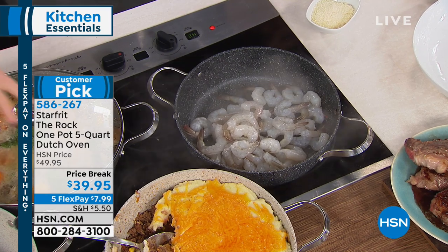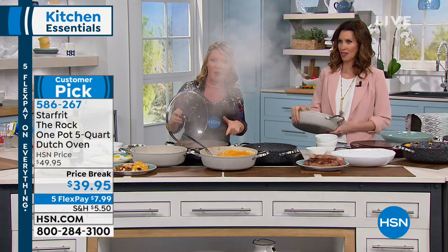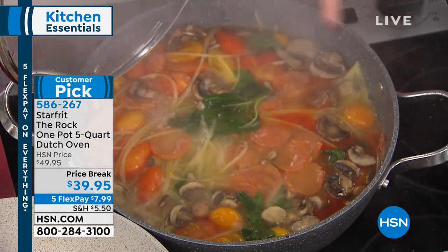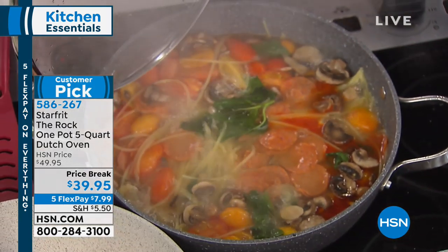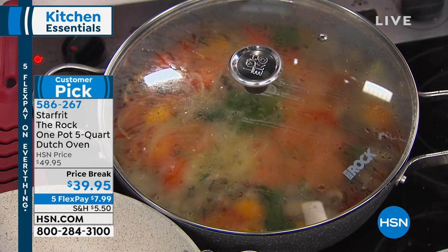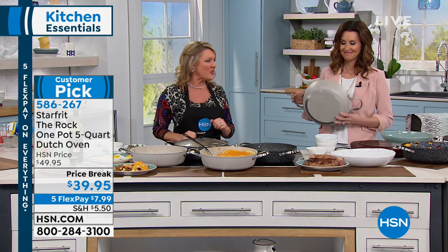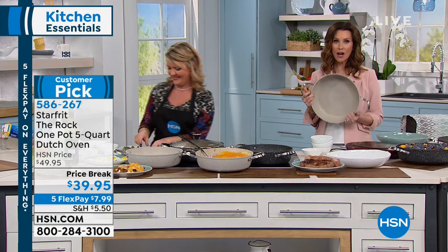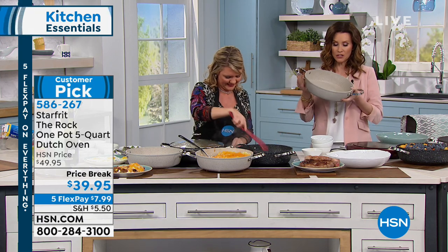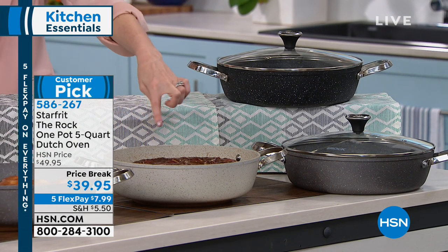For one-pot cooking: I threw spaghetti in water as if I was making pasta, then threw all the other ingredients in at once. The starch from the pasta will thicken this into a sauce. My spices, pepperoni, and mushrooms are already in there. In 10 minutes on the stovetop, this will taste like multi-layered flavors from an Italian restaurant. The recipe is included. And here's the sand color with a ginormous brownie — yes, straight from the oven on Valentine's Day.